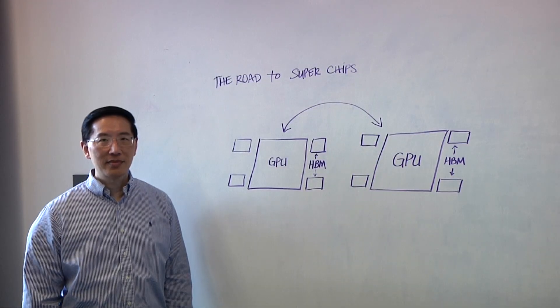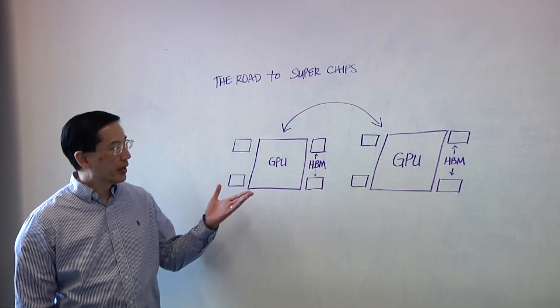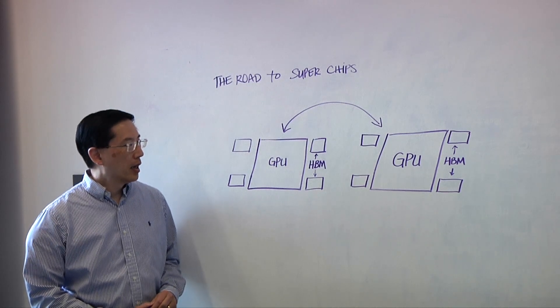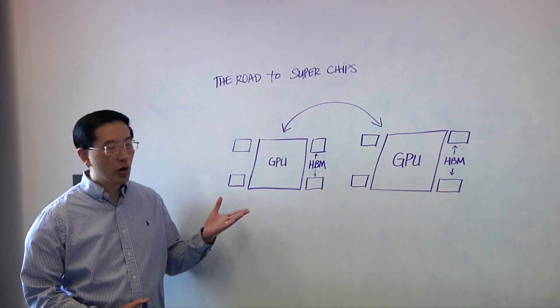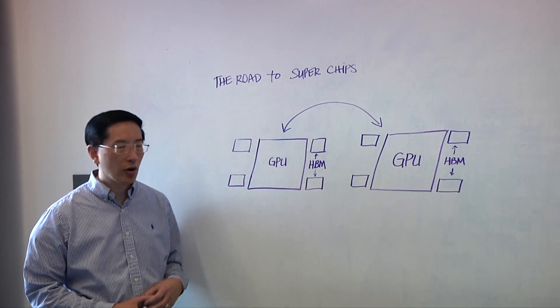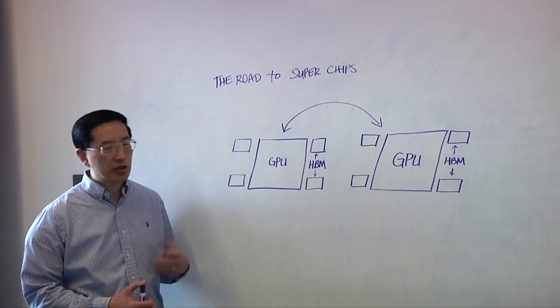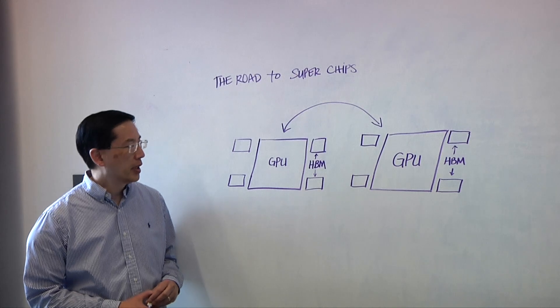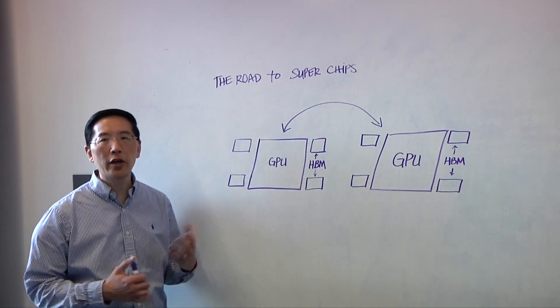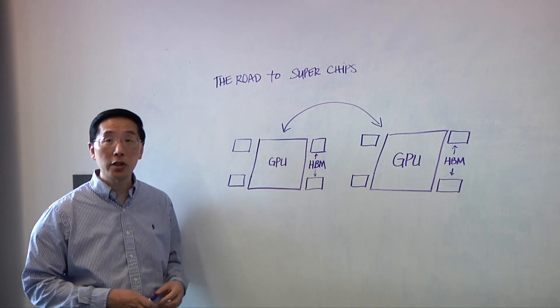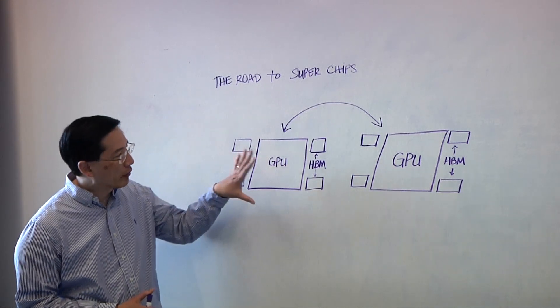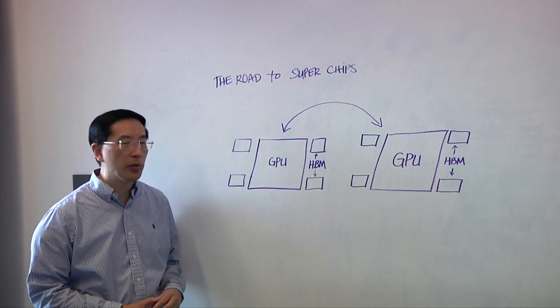Steve, where are we today and how did we get here? Great question. So what I'm showing here is where we've been in the past. In the past when we had large AI jobs or large high performance computing jobs, we would split them among multiple chips. We would have GPUs that were reticle-limited, basically the largest size of chip that you could manufacture, and you would put some amount of high performance memory, in this case like HBM.